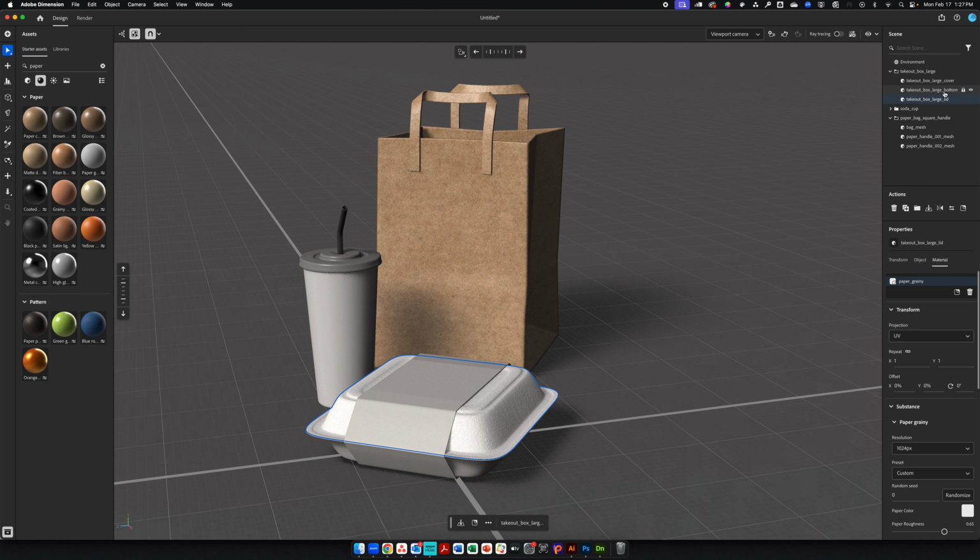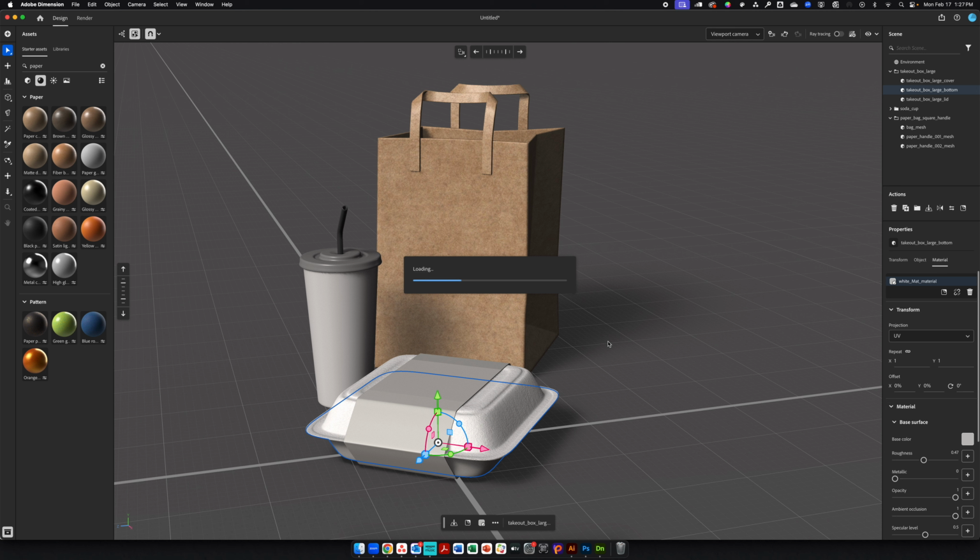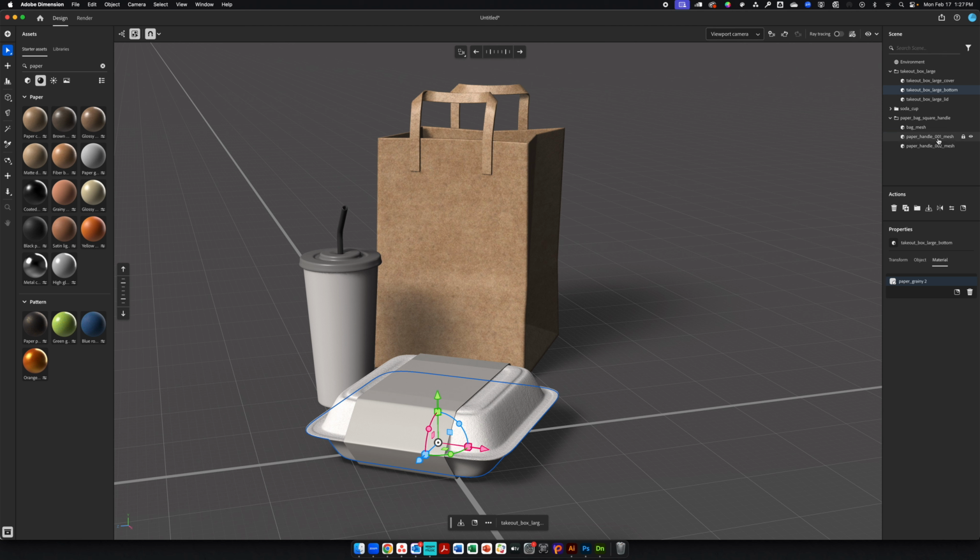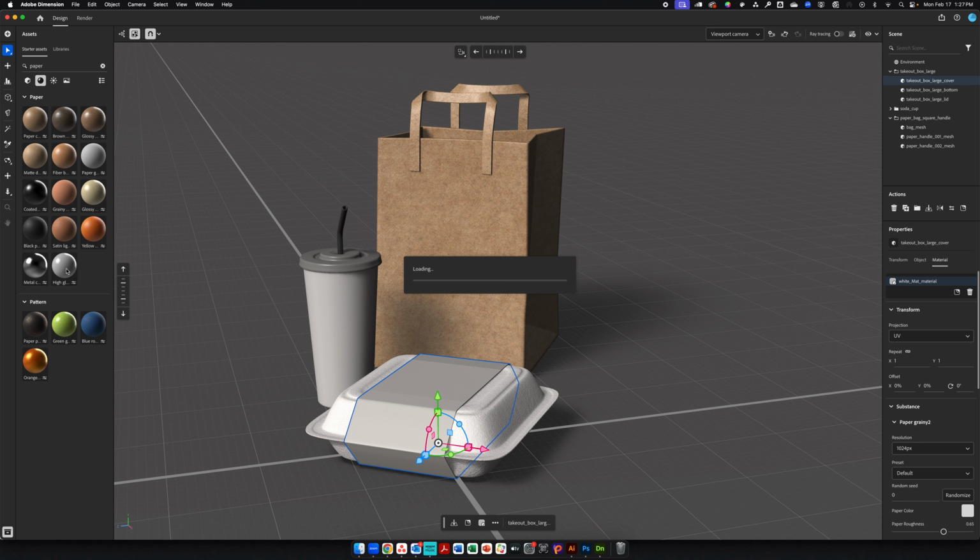Let's go ahead and do the same thing with the bottom. Let's give it that paper texture, and it'll change that. And then this cover, this material here, let's change this actually to a glossy paper, just because we can.